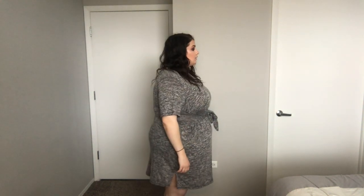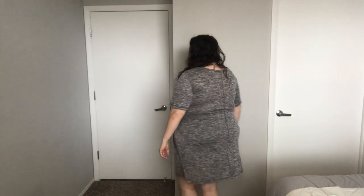I'm wearing a dress today because I figured I'd pick something I would normally 100% wear shapewear with, and I would for a dress. This is a dress I got from Lane Bryant — really like it, it's got a little tie thing right here. I'm not wearing any shapewear currently, just a bra and underwear, so this is what it looks like with no shapewear. For a while I wasn't wearing shapewear at all, but recently — the past month or so — I've gotten back into it, mostly wearing shaper shorts for back smoothing reasons.